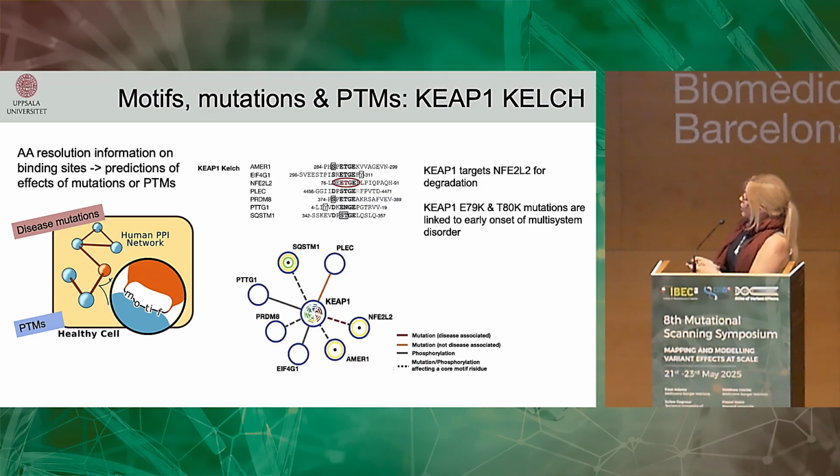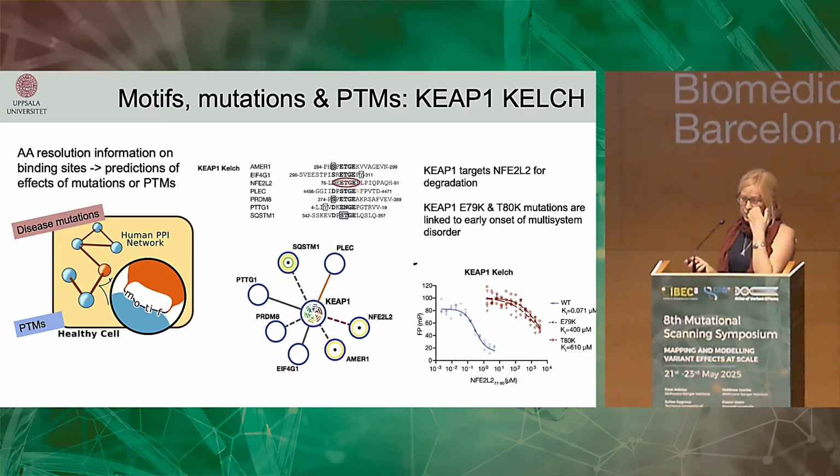So here again, we are coming back to KEAP1. We can see that we found a bunch of peptides. Many of these peptides highlighted in blue here have phosphosites, or in boxes actually are the phosphosites, which could potentially regulate these interactions. But we can also see that we capture disease-associated mutations that are in the middle of the binding motifs. And based on that, we can start to predict that these mutations will likely then perturb the interactions.